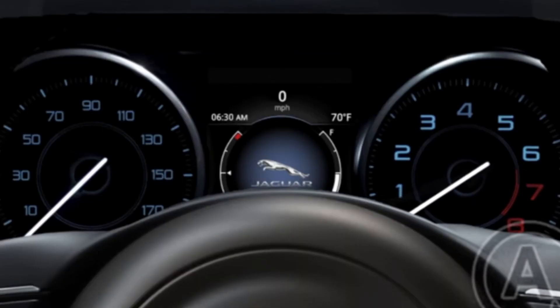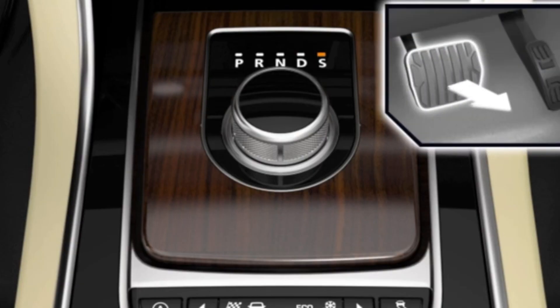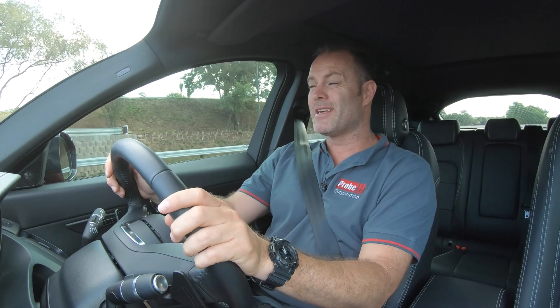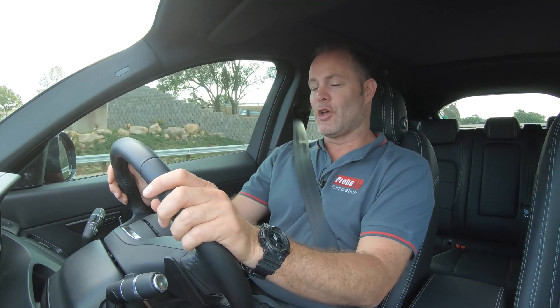The cool thing is a lot of the new vehicles that we drive — in actual fact most of them — have environmentally friendly technologies like start-stop. The minute the car comes to a stop like this, the engine cuts off. Then I lift my foot off the brake when I'm allowed to move forward and it starts up the engine again. Fuel savings from start-stop technology can be as high as 12%, so the longer you sit in traffic, the more you gain.